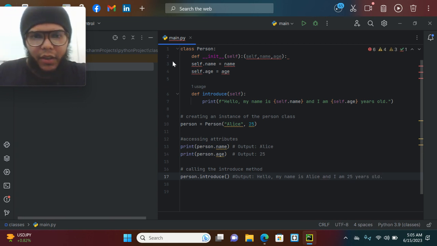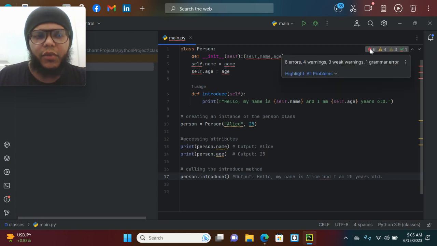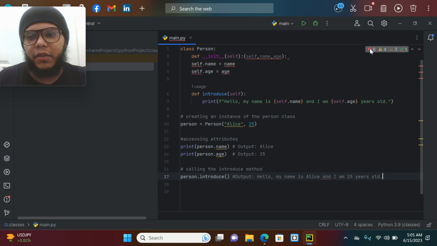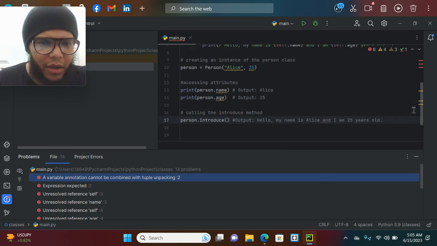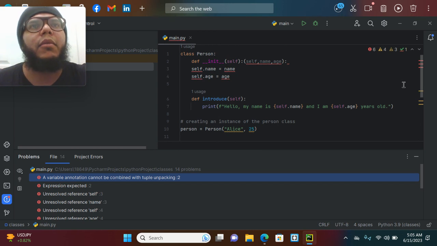Okay. Now that we have that all set up, we need to check out some of these red exclamation points. Remember, if it's a red exclamation point, it means that your code is not going to run unless you fix those issues. So let's see what we got. It says a variable cannot be combined with a tuple in packing. What does that mean?